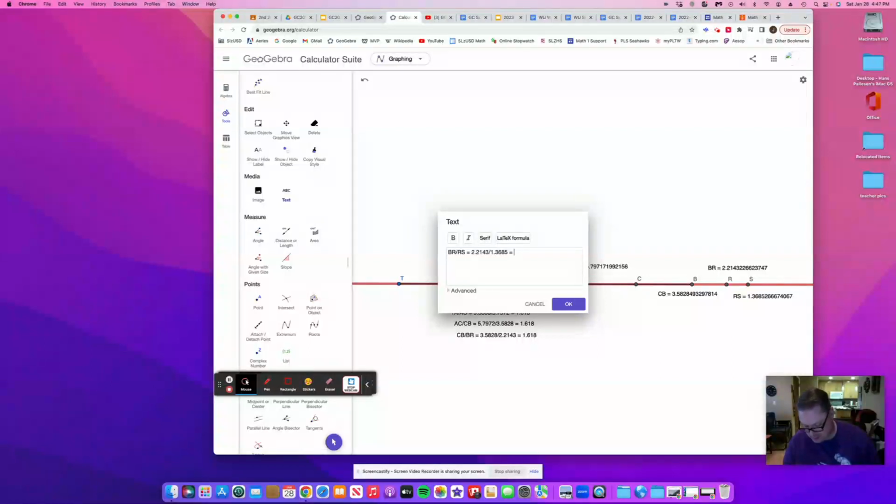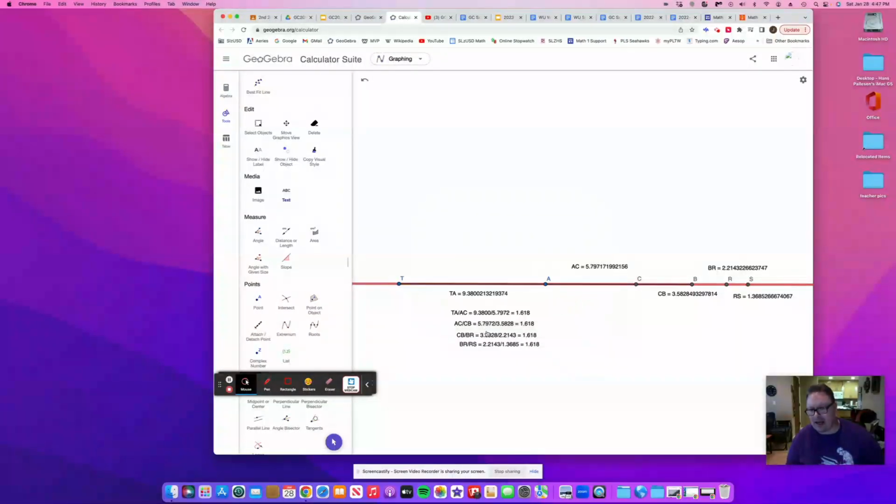So 2.2143 over 1.3685. So this equals 1.618. All right. So we're good in that all four proportions are equal to phi, the value of 1.618.